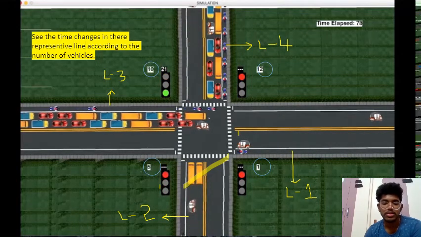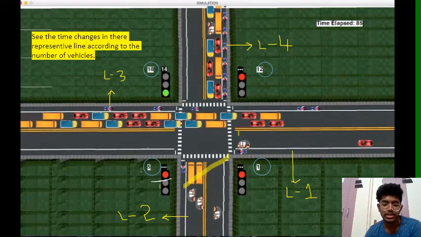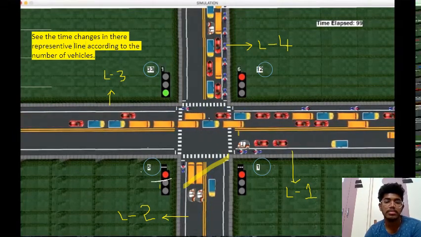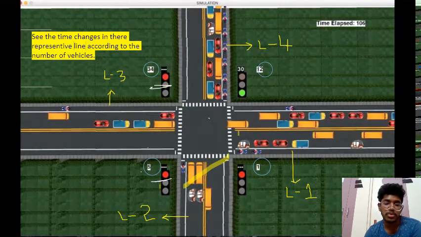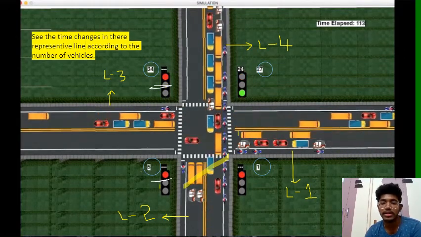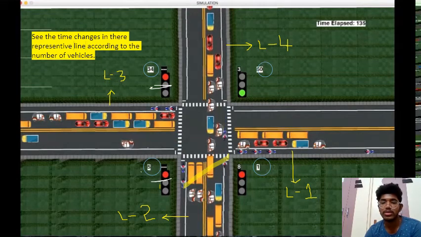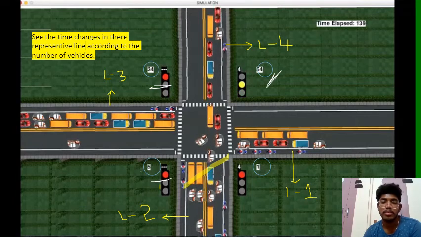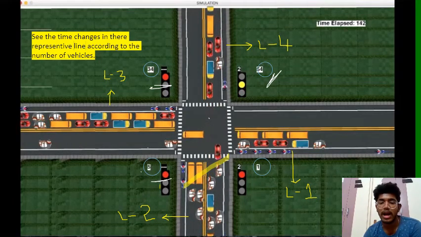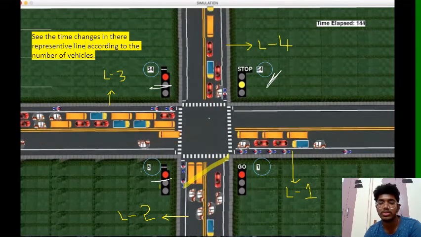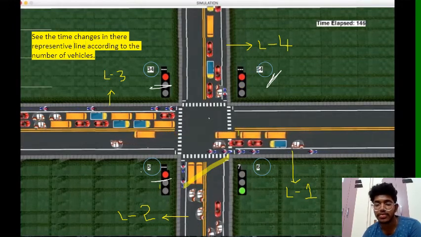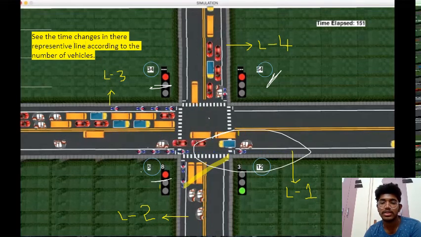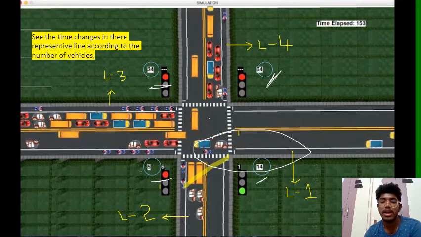You see, these 5 seconds are sufficient for the vehicles to cross the signal. Similarly, line 3 allots something like 34 seconds to the vehicles to cross the signal, and it is sufficiently enough. Then it moves to line 4 and it gives some 54 seconds for the vehicles to cross the signal, and it is also sufficient. Then it will again shift to line 1, and here also vehicles are very few, hence 10 seconds is sufficient to cross this signal light.